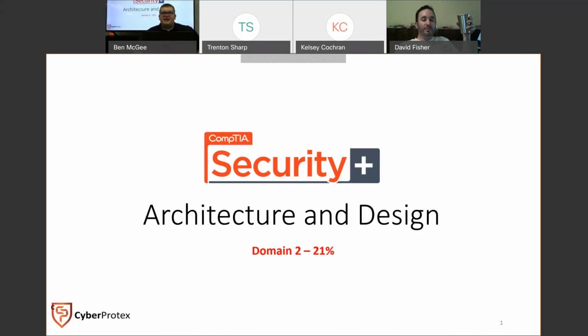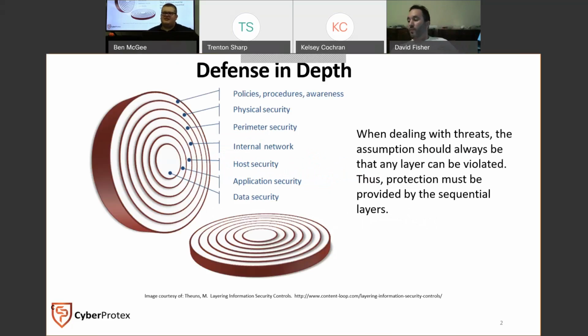So with this domain, it's all about how you implement a secure system. And it's thinking through security with physical and logical access controls. One of the things that's going to be talked about that is displayed on screen is the defense in depth approach. If you look on screen, or for those of you guys that are here in person, you actually have copies of the slides that you can refer to.